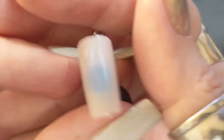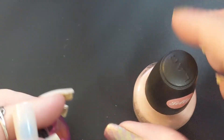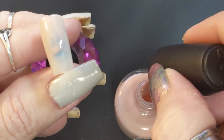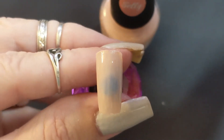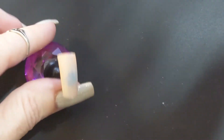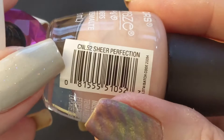This is Sheer Perfection. Here's the first coat — you can't really see it at all except for a hint. It's more of a skin color, really light, I guess kind of a light peach. Here we go with the second coat. This video would be really long if I did three coats, but I might attach photos at the end showing a third coat so you guys can see you can build it up, and I'll have top coats on them. There's Sheer Perfection.